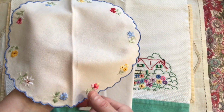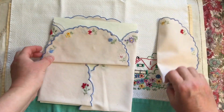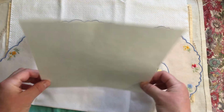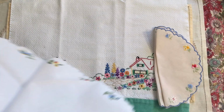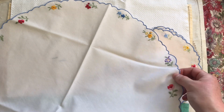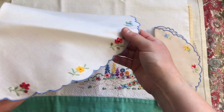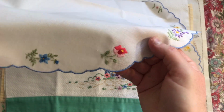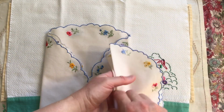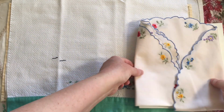But I couldn't resist the beautiful fine little flower work on these ones. I thought it was incredibly lovely. Really sweet. So there's 2 of those. And again, no staining and just beautifully laundered. And then a piece of card holding it in the middle. And then so many beautiful, it's quite sizable, almost like a little mini table cloth. You could use it on one of those lovely little round tables. But just loved the different flower designs. And just the detailing in them is quite incredible. So yeah, couldn't resist that one. And then I got one other of the little dresser sets. So that's beautiful. Put that off to the side.